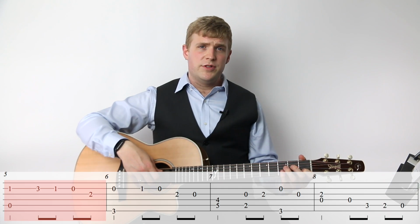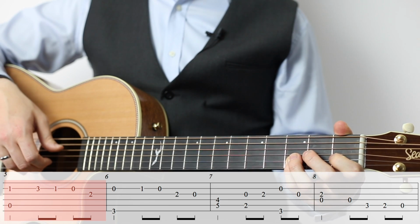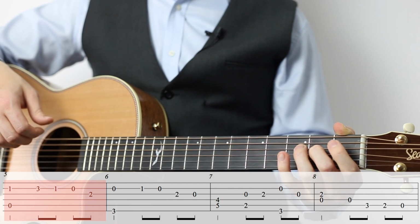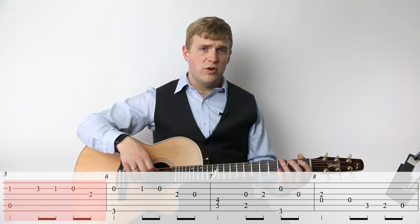Going to measure 5, we're going to start with an open A on the 5th string as well as the 1st fret of the 2nd string. And the melody continues to the 3rd fret of the 2nd string, 1st fret, open 2nd string, and 2nd fret of the 3rd string.